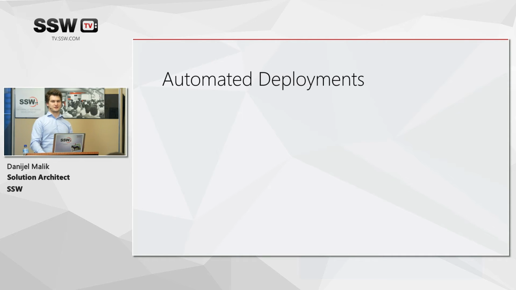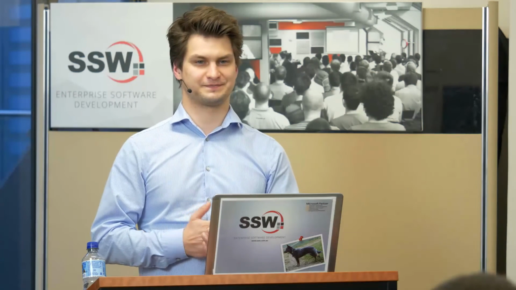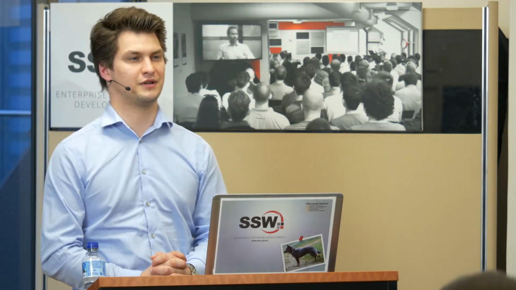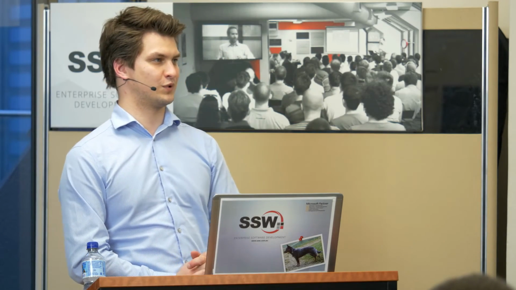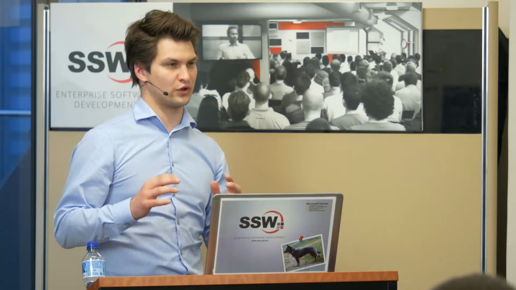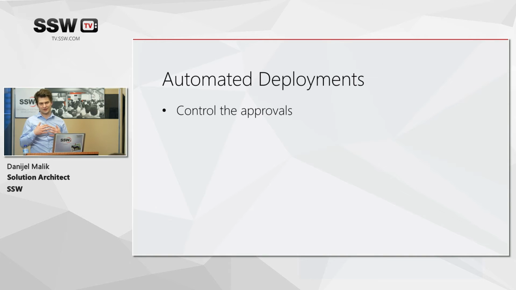Okay, so why automated deployments? That's the first question. Repeatable, okay. What else? Cheaper, maybe. What else? Reliable, okay, that's good. Anything else? No? Okay. The first thing is we can control the approvals. That's something that people don't even care about, but it's very important. Because as developers, we shouldn't have any access to production environments, and approvals should be done by those who actually own the product, not by us.